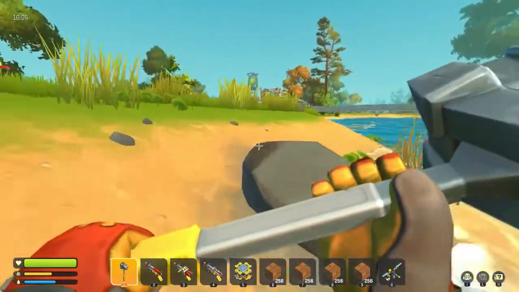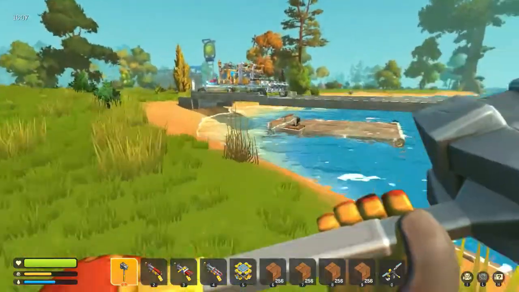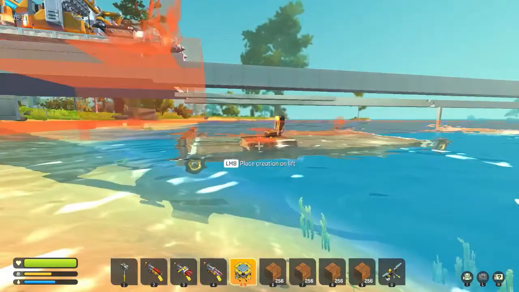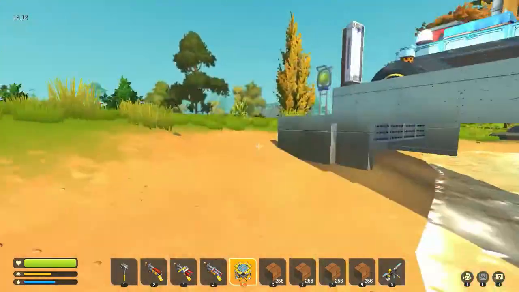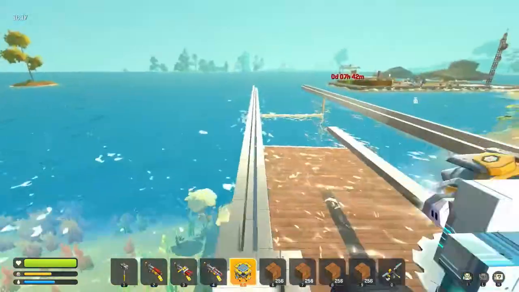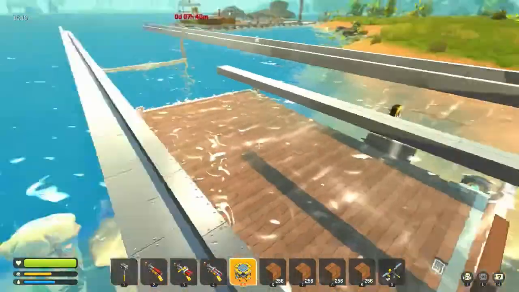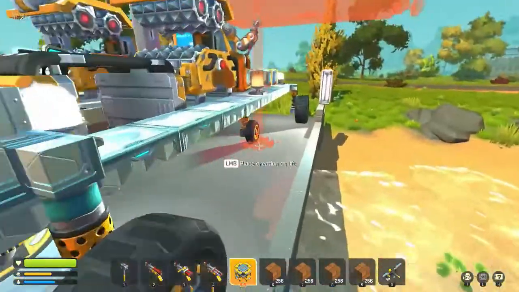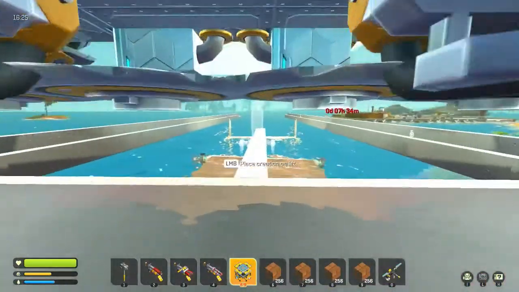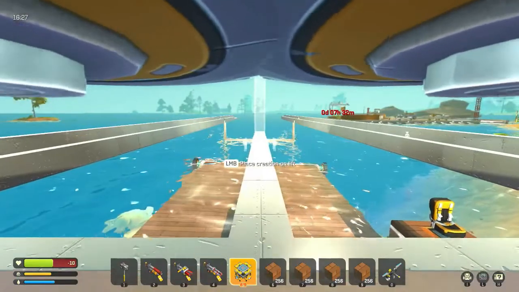What the heck happened? Why is it in the friggin' ocean? I mean, I'm glad I built it out of wood so it floats, but why is it in the ocean? I'm genuinely confused. How did that happen? Come on!